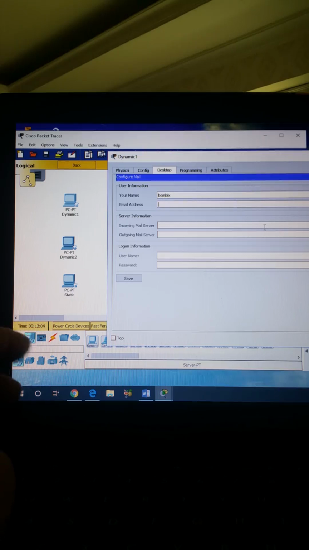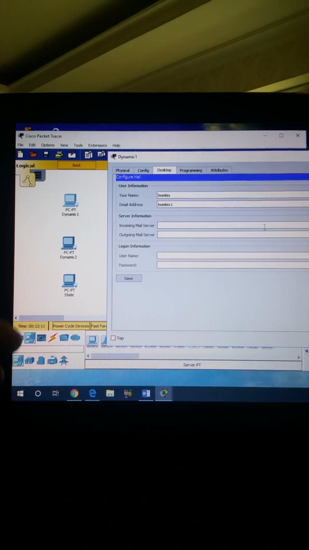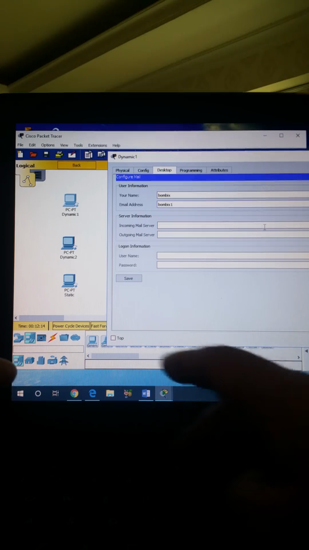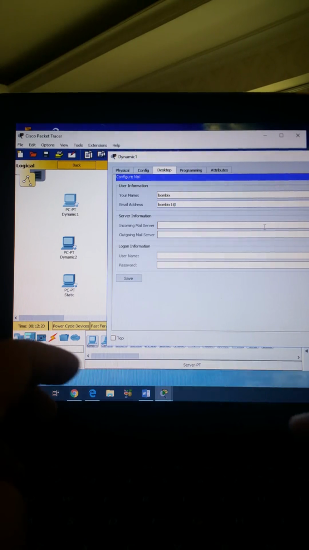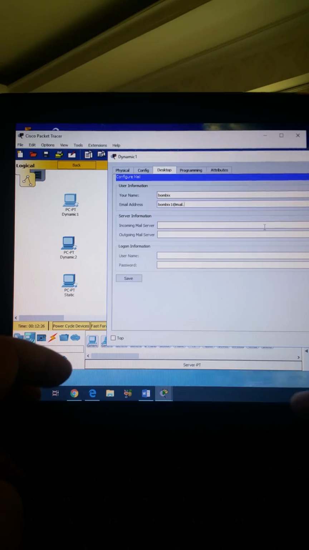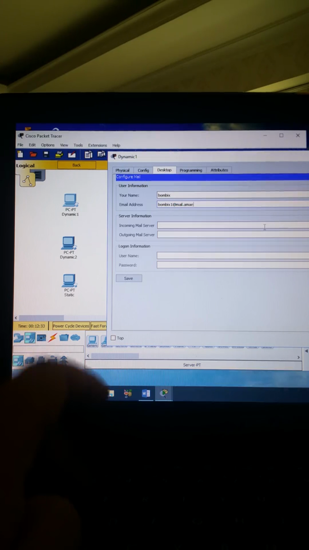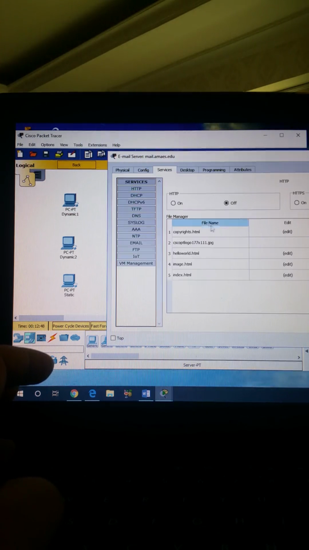Email is Bombex1 at mail.amas.edu, and the server's name is, what's the server IP address?